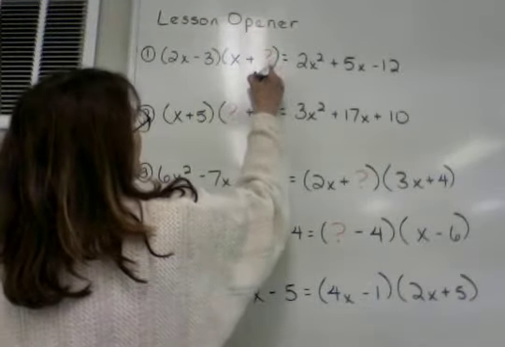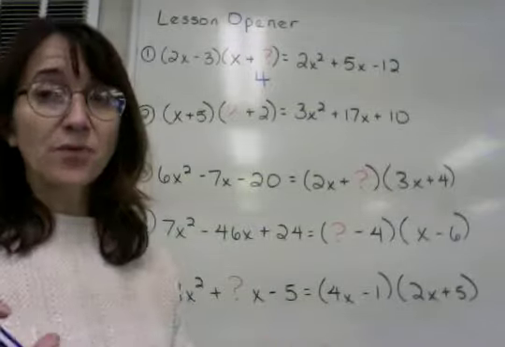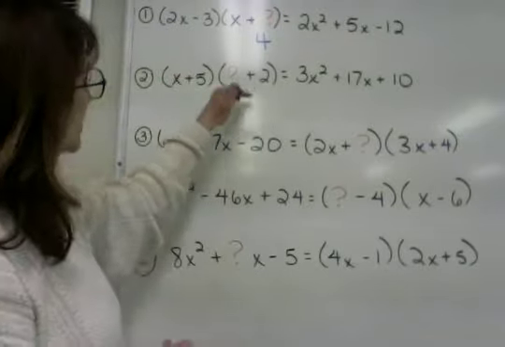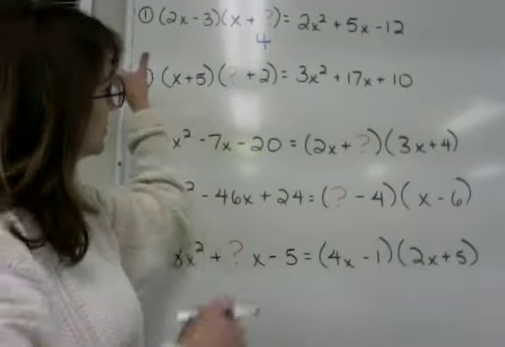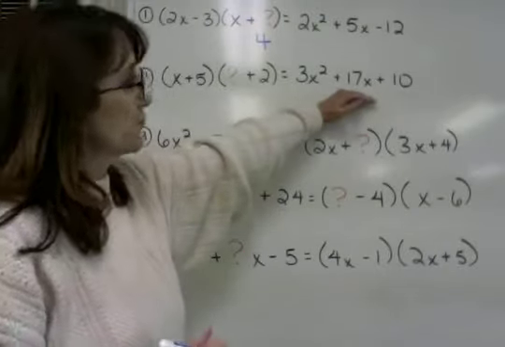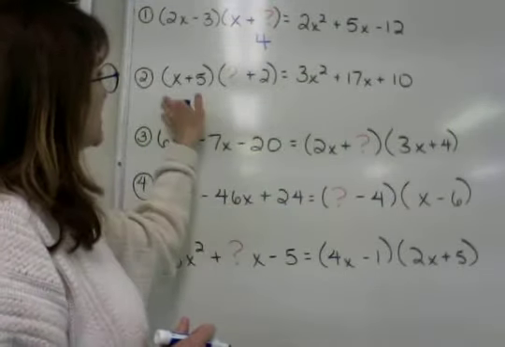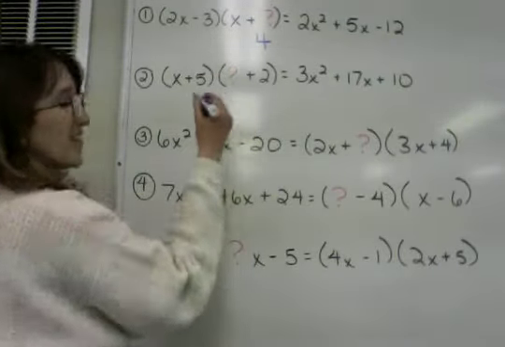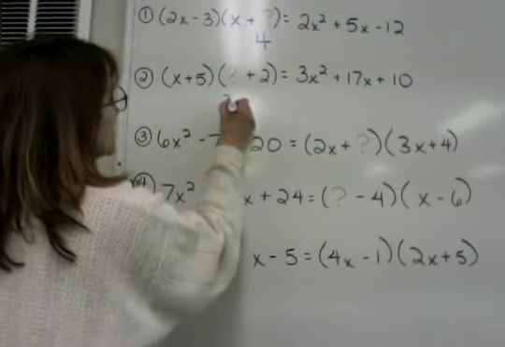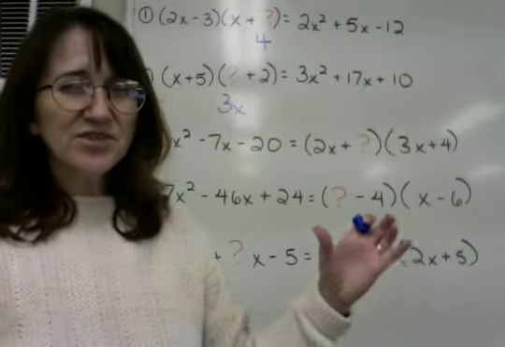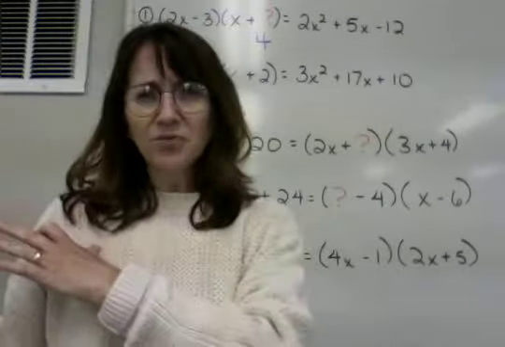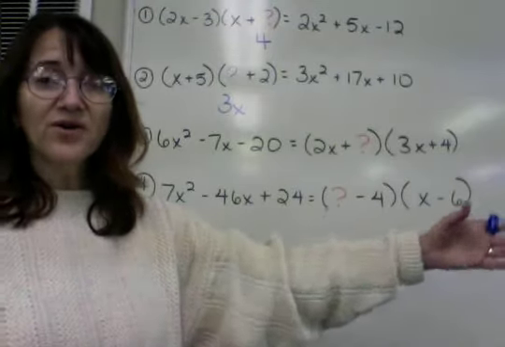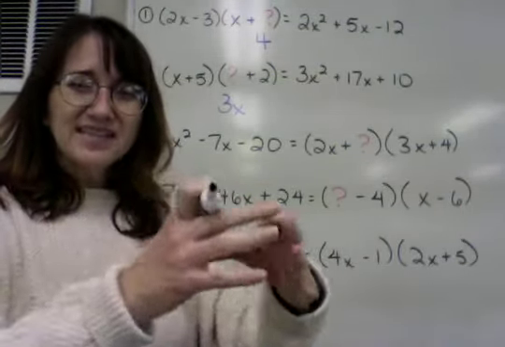So that's a 4. Now let's go down here. If I have two binomials, and I put them together with FOIL and I ended up with that, what would be a term I could put in this one where I would end up with 3x squared? That one's pretty simple. That would be 3x, right? So we're just trying to think, we multiplied polynomials in chapter 9. Now we're factoring it. It's like we're pulling them apart. So if you can remember, we're just kind of taking them apart.